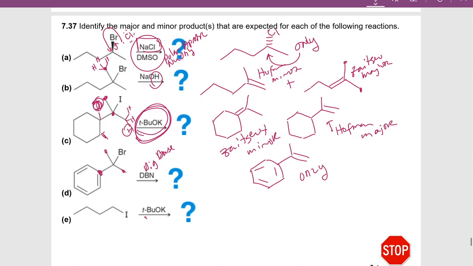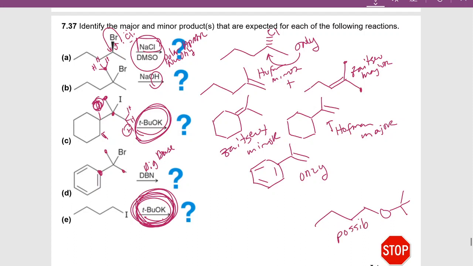And then t-butoxide here. Generally, t-butoxide doesn't act as a nucleophile, but for some primary substrates, it can rarely act as a nucleophile. So we've got a strong base, strong nucleophile, which I don't know if you've got this listed in your book. If you have one of the older editions, it's listed as strong base, strong nucleophile. We've got a primary substrate. SN2 is generally considered to be the major product on primary, strong base, strong nucleophile, but this nucleophile is so huge that, you know, this is a possible product.